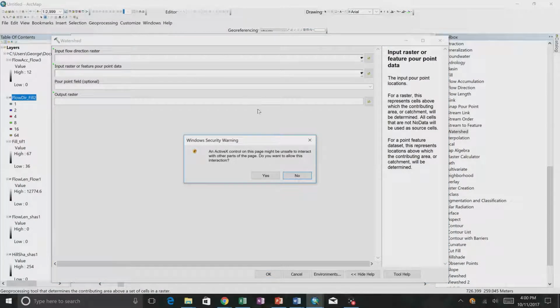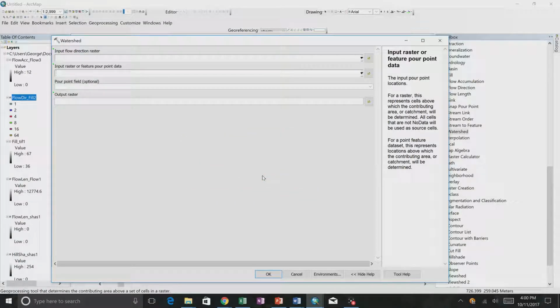So a pour point here can be two different types of data. If it's a raster data, you can have a no data value as the pour point. In other words, the point where all the water is flowing needs to be a value, and all the other values no data.